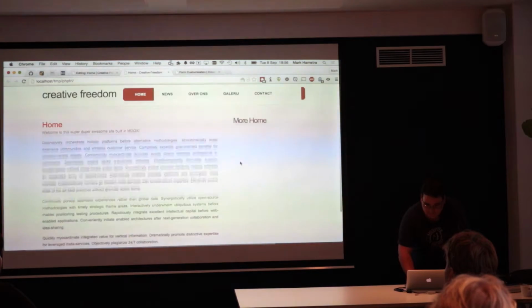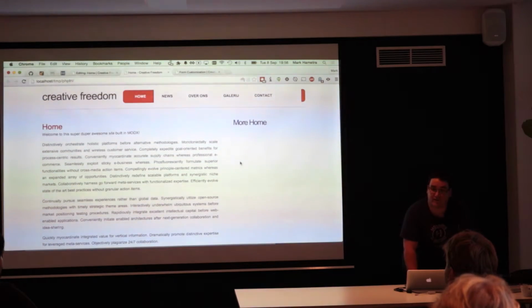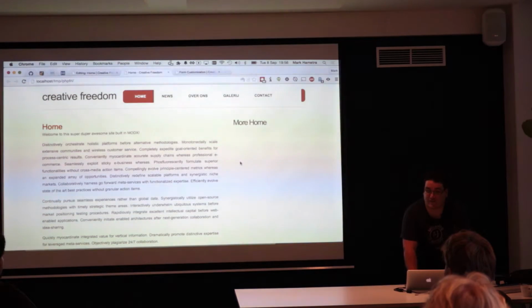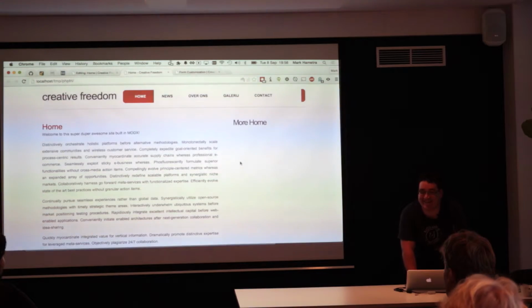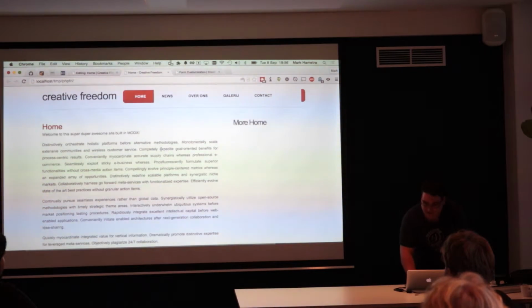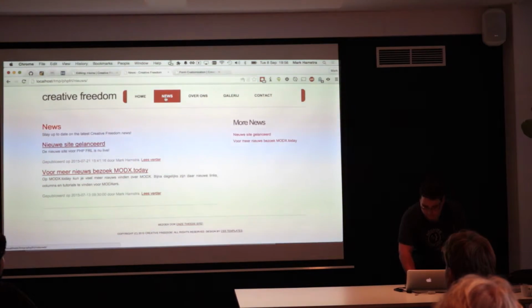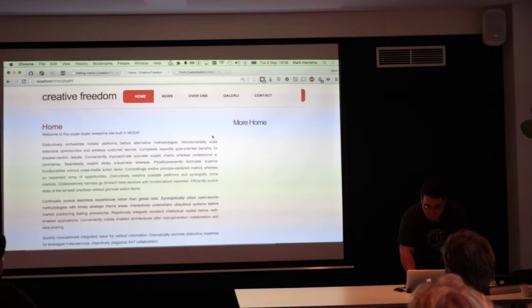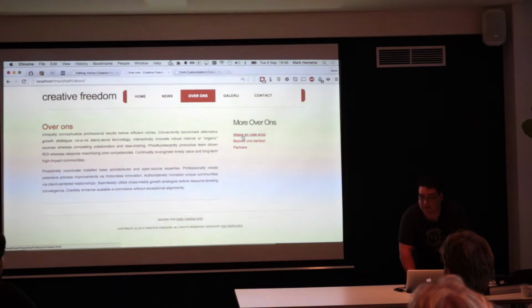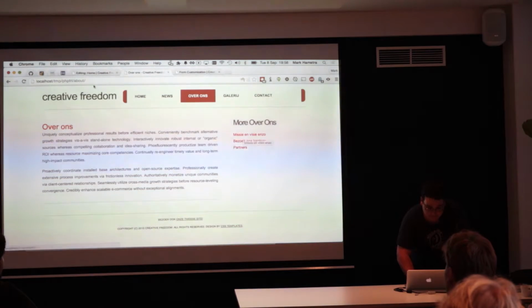So this is my lovely team page that I quickly put together. I'm not a designer, and I don't pretend I'm one either. So don't look at the template. I just want to quickly show how this is put together. So we have our menu here, which also shows the current page. It just highlights that part. I have this submenu here. So if there are resources below that, it automatically shows that.